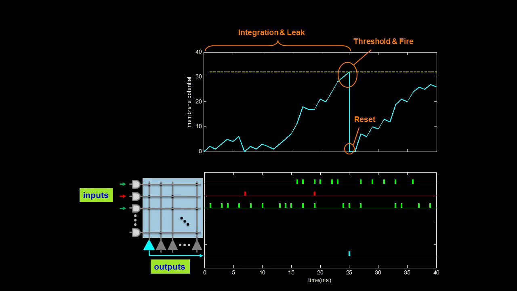We'll start with the basic neuron, an integrate-and-fire neuron, which really forms the basis for most of what we do. Depicted on the top, in the blue curve, is the single state variable for a neuron, which is the membrane potential. That's the thing that's accumulating up or down as spikes come in. There's a threshold depicted in the yellow dotted line, and the basic principle is that when the membrane potential for a neuron exceeds or reaches a threshold, the neuron will generate a spike, and it will reset.